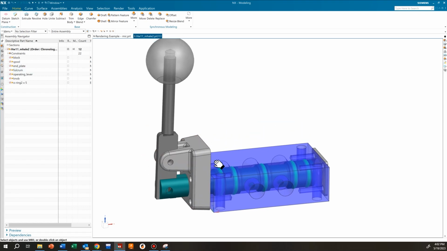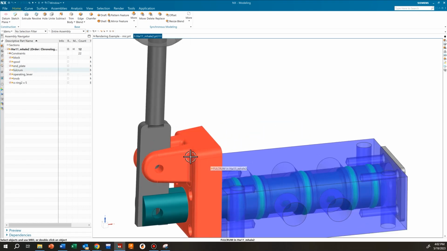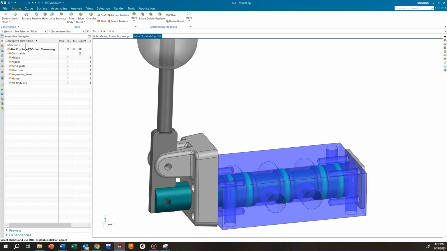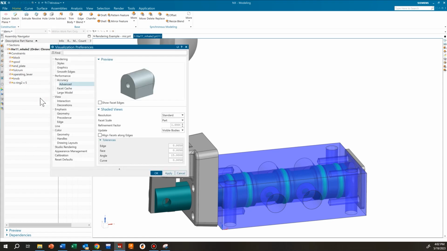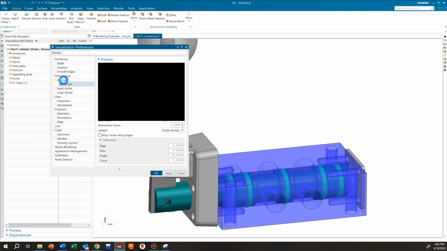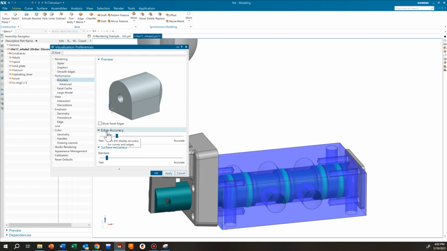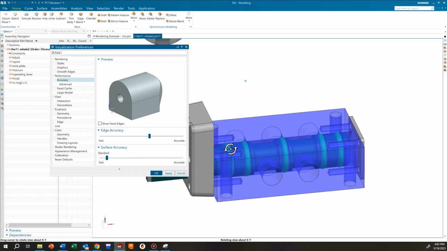Another thing that we can do is we can even get more precise with this. We can go to menu, preferences, visualization. And if we go to accuracy, we can show the accuracy of the edges, whether they're processing fast or more accurately. We could bump that up if we wanted to, and we could also do our surface accuracy.